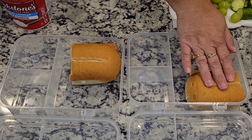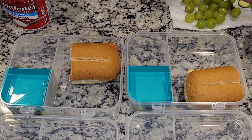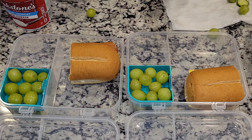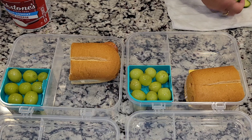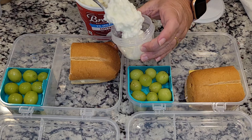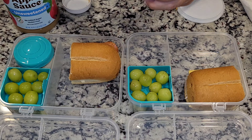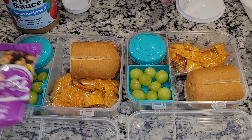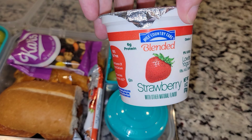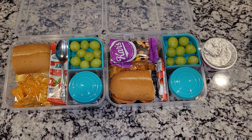Happy Wednesday everyone. This is just a little bit of a repeat — I do have some pepperoni for Allison and then I have the ham and cheese for Sophia. I'm going to go ahead and add some cucumber to each of the girls' box and then for the fruit I'm going to add some grapes. Now Allison is my cottage cheese lover so I went ahead and added some cottage cheese to hers, and then Sophia is going to get some of this sugar-free applesauce. Then I added some Cheez-Its crackers and a fruit strip, and Allison is getting a little extra because she is working today — so I have some trail mix, a breakfast bar, and a yogurt.